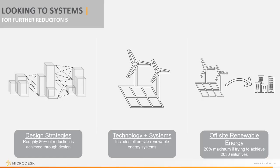best decision. After doing all these types of strategies, we have now completed our design strategy phase, and we can complete roughly 80% of our reductions through here. There could be more done and more implemented, but trying to keep this as realistic as possible, we try to make real life decisions.